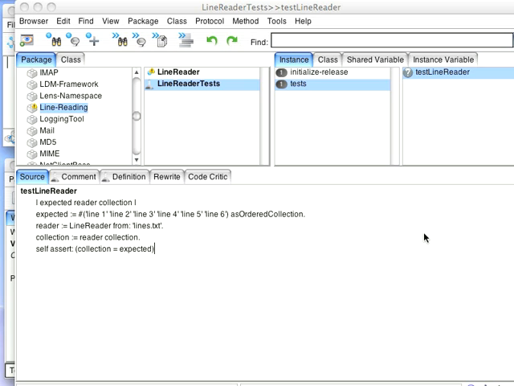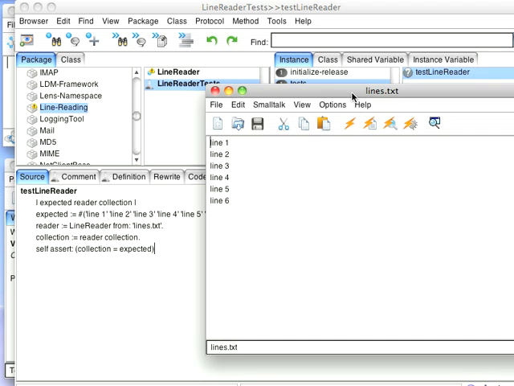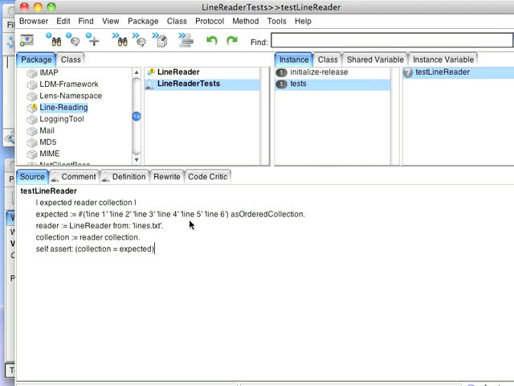This morning I wanted to go through a little bit of file and stream protocol in the context of test-driven development. So I've created a little test. The thing I want to do is take a file like this, one where you have a bunch of stuff, each on one line, and read it in so that you get this, a collection of the elements one per line. So I have a little test set up for that, where I have line reader from lines.txt.